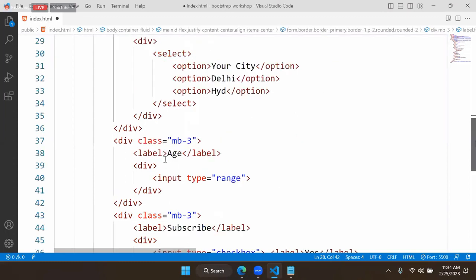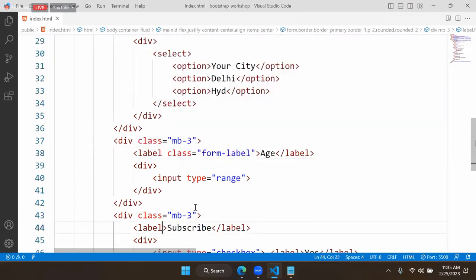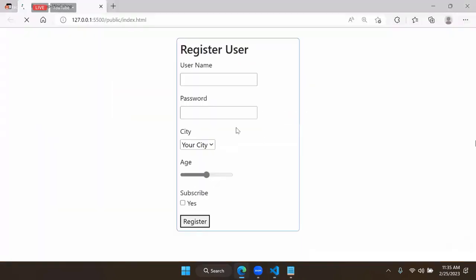Wherever you have a label, use that class. And you can see now, when I apply that class, automatically some space will be there between every field. So for labels, you can give form-label.